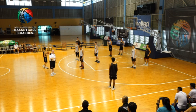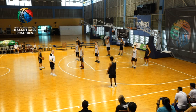That's our private jet coming in, ready to take us for a sightseeing tour later on this afternoon. So that'll be good for us.